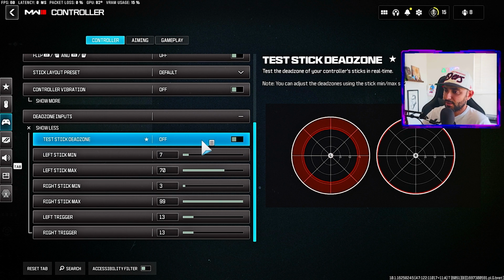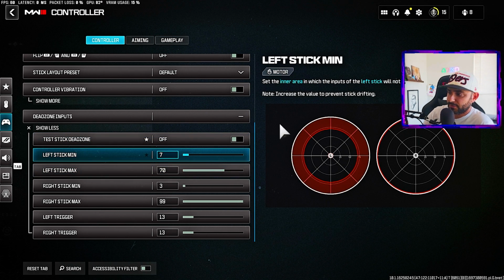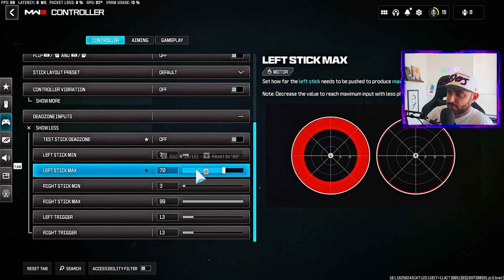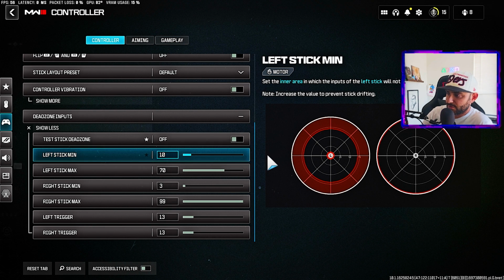If you do notice on here, for me, was it my left? So my left one does have a little bit of a dead zone. You can see I'm not pushing the controller at all, and it is stuck down. What you want to do is find where that dead zone is for that stick. Then you're going to want to move the minimum until it kind of matches where that's at. So I think for me, like 10 was the sweet spot.